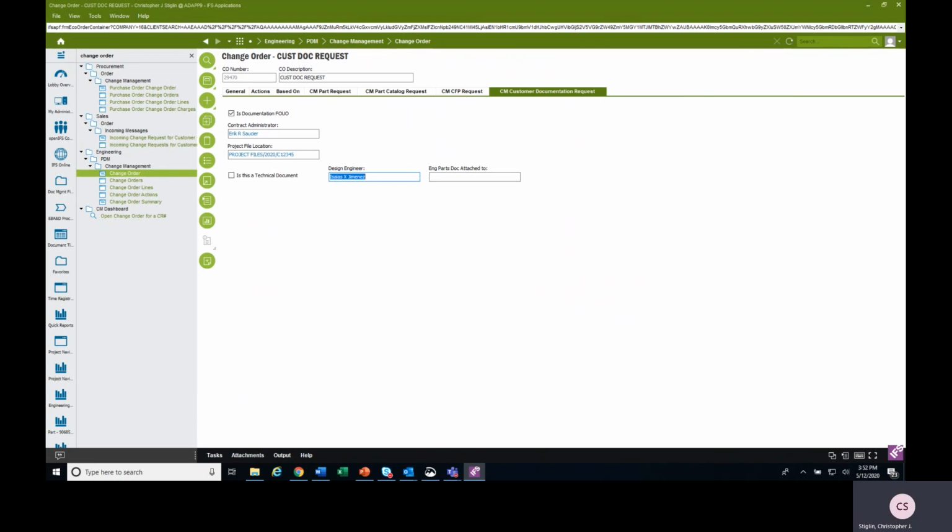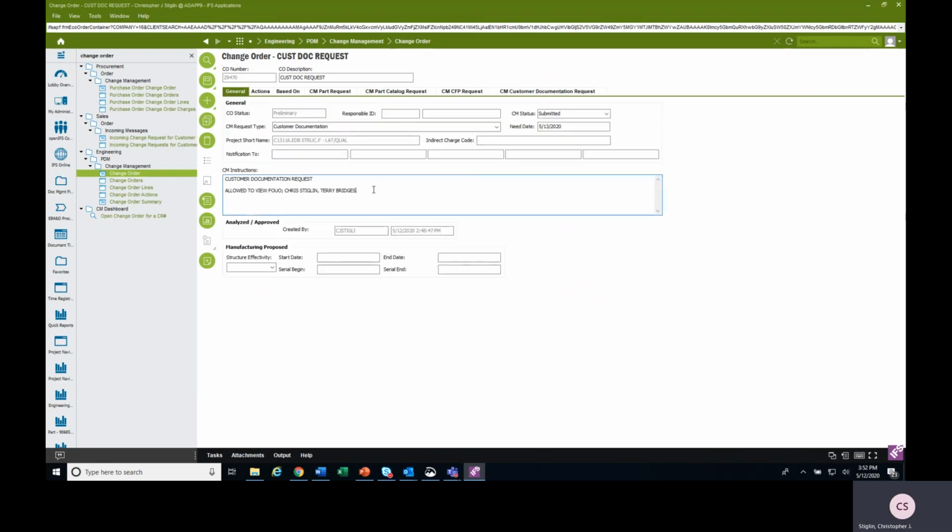And then adding information for the engineering part doc attached to. So this field, this is your opportunity to tell CM that engineering parts need to be created upon the completion of your CM documentation request. This can be further detailed in the instructions on the General tab.